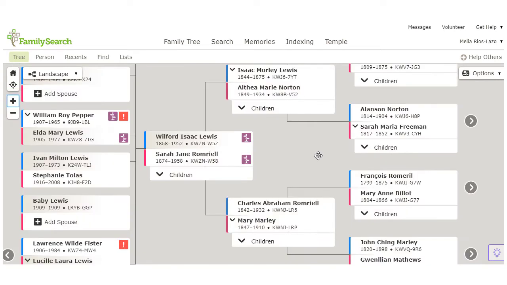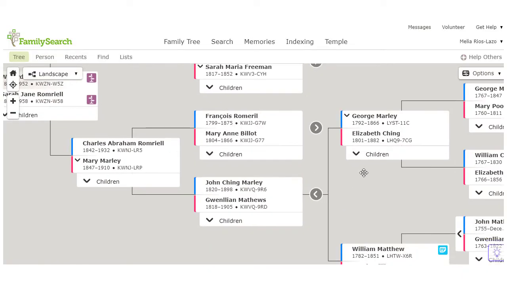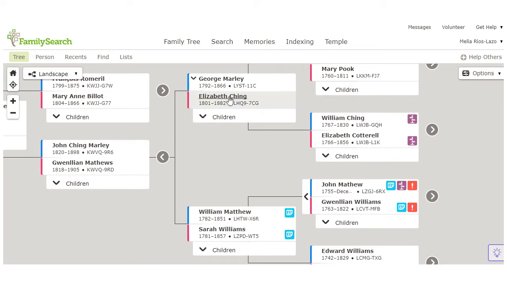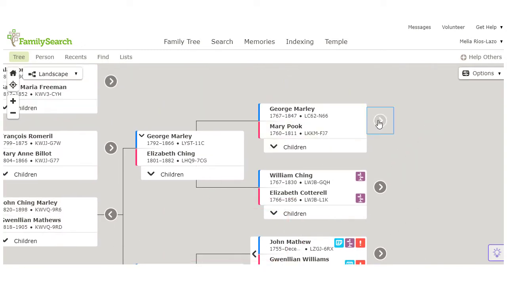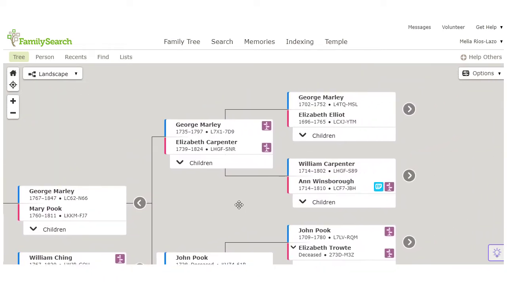Now for our homework for Unit 3, I want to teach you about these arrows over here. When we click on them, we'll open up another section of ancestors. So these, again, would be George, the father of John, and Elizabeth, the mother of John, with Gwendolyn's parents down here. Now we're going to dive into our family tree. So go ahead and use those gray arrows to open up another set of grandparents.